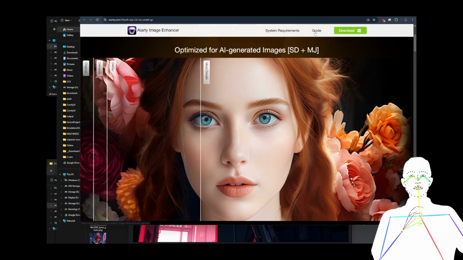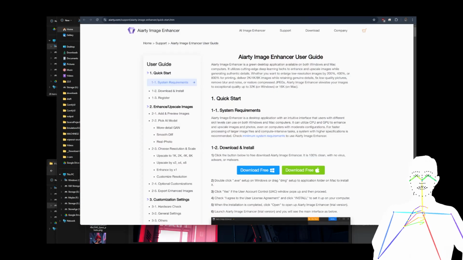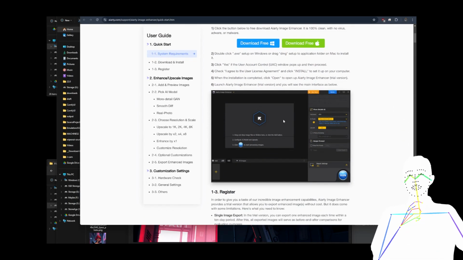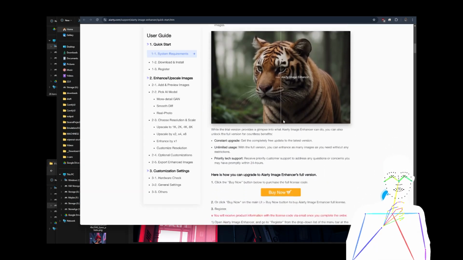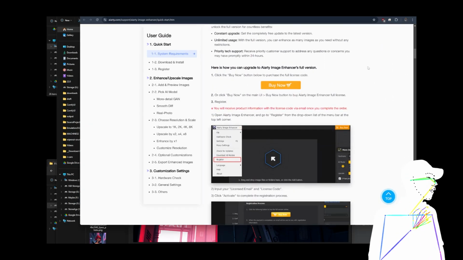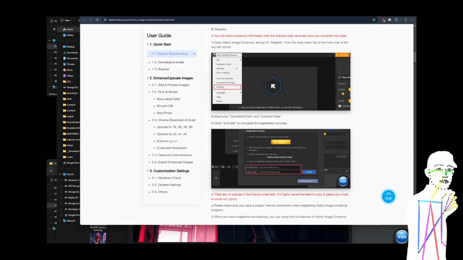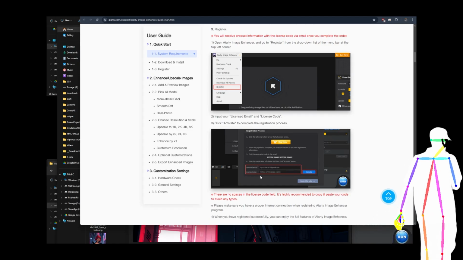So lastly, we're going to take a look at this quick guide here. And as you can see, there's a whole lot more information with lots of detail on how to use the product, how to get it working. It's exactly as I've just showed you. It's very, very simple. Just got to remember how you register your key.